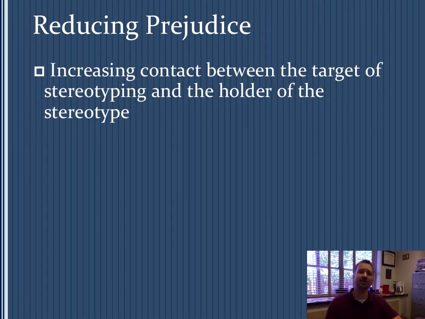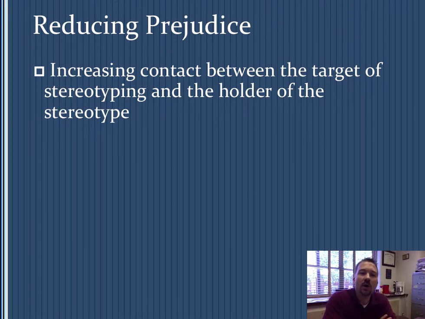So how to reduce prejudice. We know that it's out there. Prejudice, discrimination, it needs to be reduced, okay? How do you do that? It's been shown that you can reduce prejudice by increasing knowledge. The longer people spend time in school, whether or not they go to college, has a great influence on their likelihood of being prejudiced against others. That likelihood goes down as education goes up.